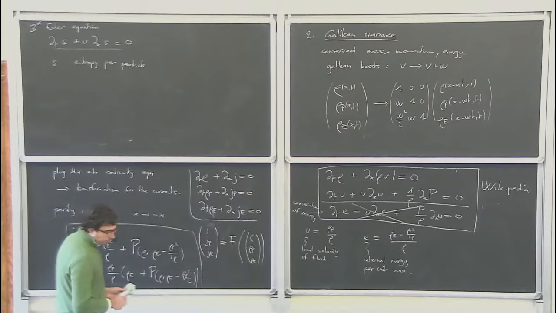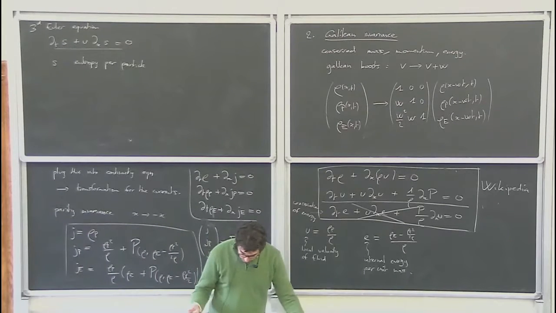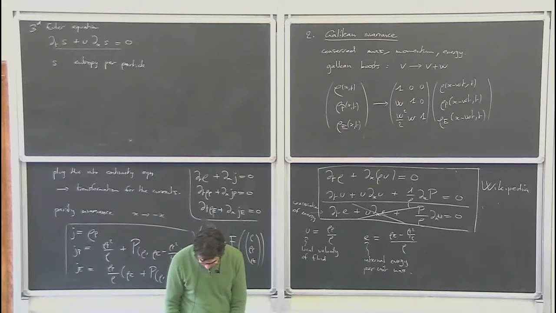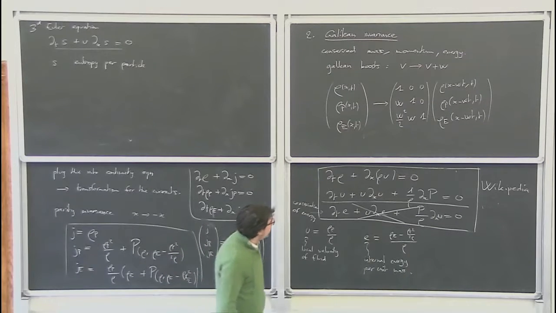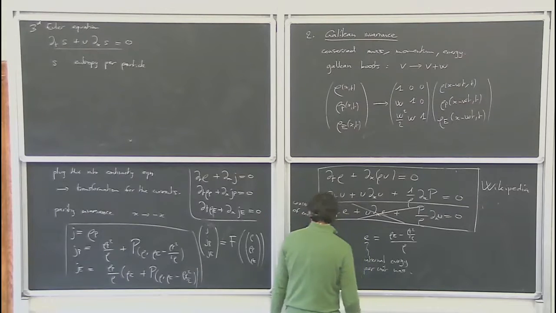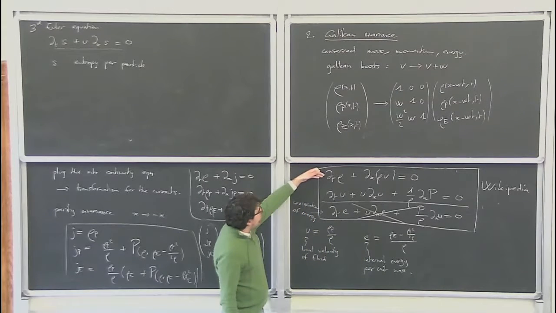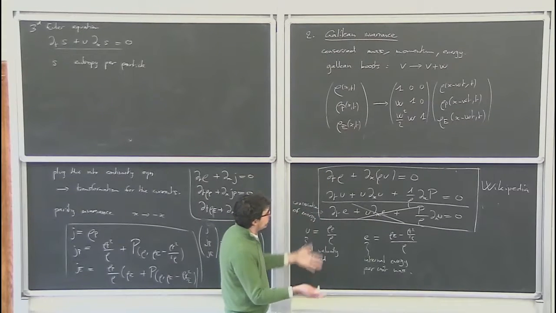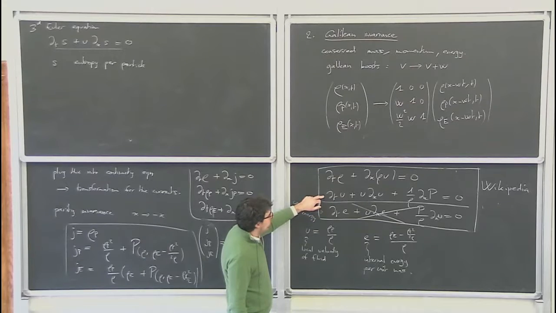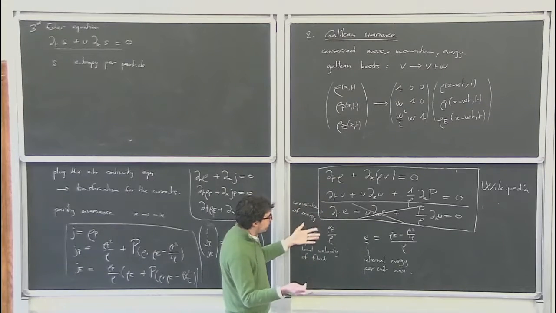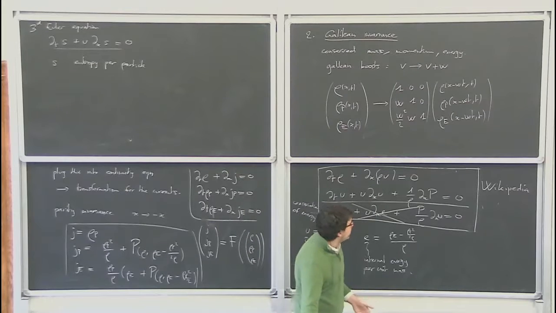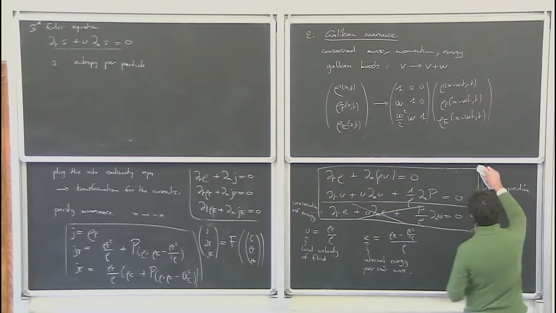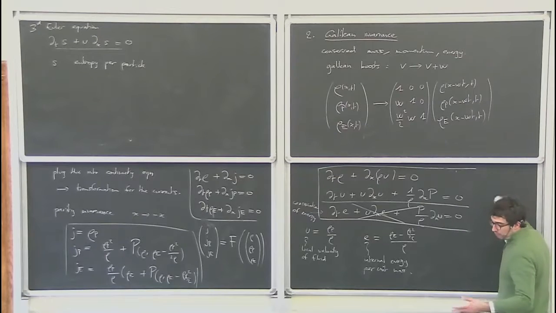And the last thing I want to say is just that we are also going to focus on gases in potentials, and so we need to have a force term. And so what does an external potential do? Well, it will not break conservation of mass. So mass will still be conserved even if we switch on a potential. However, momentum will not be conserved if we switch on a potential. So why isn't momentum conserved in the presence of a potential or of a force?